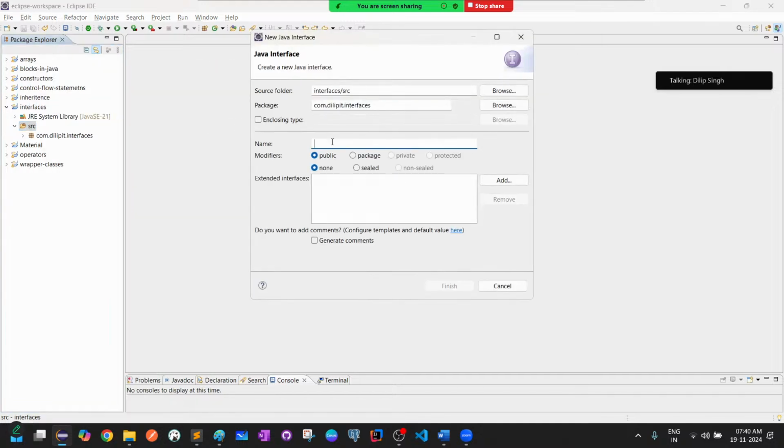Okay, let me define the first interface. I'm defining a user management service, something like that. This is a real-time technology, guys. User management means adding users, deleting users, sign up user, login user point of view.